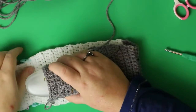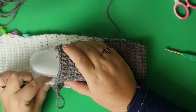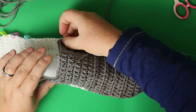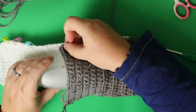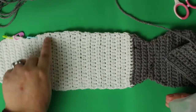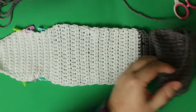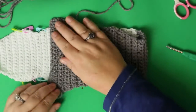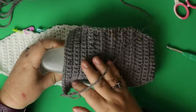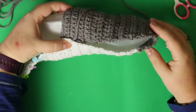Zoom out again. So the 20 rows, why it looks like this is because obviously it has to go around the ankle, so it has to at least match, we have to sew this to the white, right? The white comes out here. So this has to come out wider than the white. So just letting you know why I did what I did, is because this needs to come up and get sewn to that. So it needs to look like that.